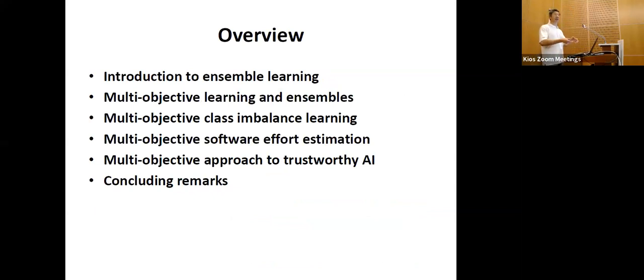It looks like a lot of topics to cover in 1.5 hours. I will have a slightly longer introduction, such that you can understand where I'm coming from. In the middle part, in terms of fast and balanced learning, software effort estimation, and the approach to trustworthy AI, I won't go into a lot of details. I think if I can get across the first two bullet points, I reached my goal for this talk.